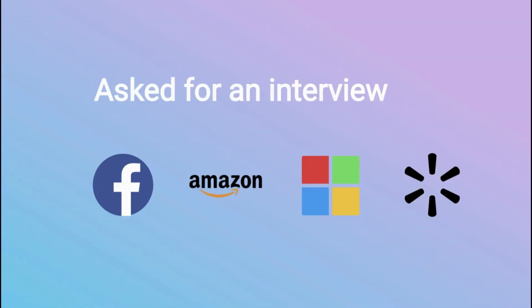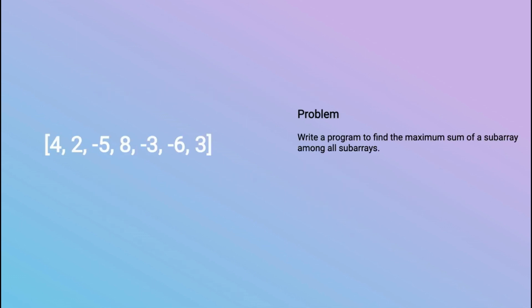I have read in some articles that companies like Facebook, Amazon, Walmart and others might ask for a task during an interview which is correctly solved by Kadane's algorithm. Also, this algorithm is efficient and especially useful. Therefore, large tech companies love to ask questions about this algorithm. So let's start with theory and see what this algorithm does.